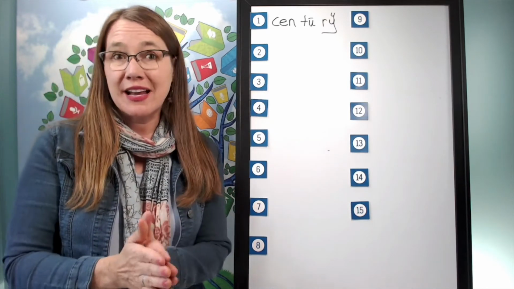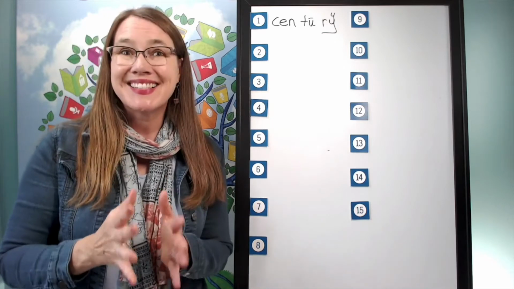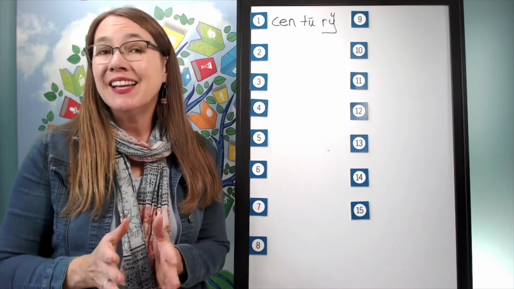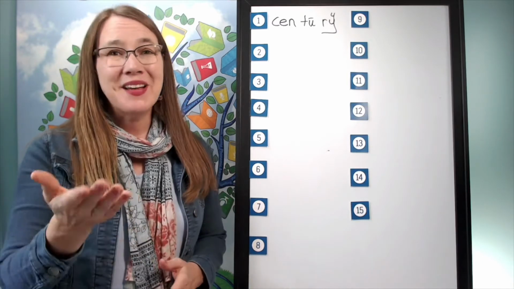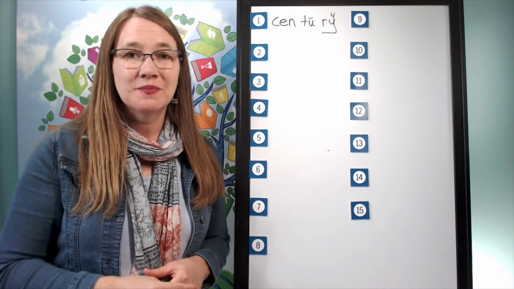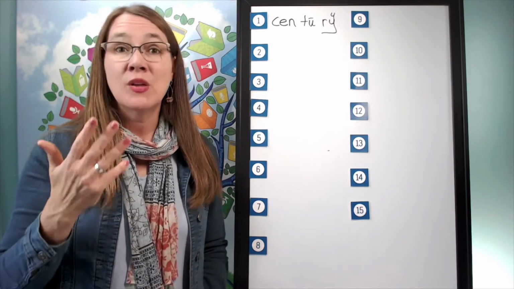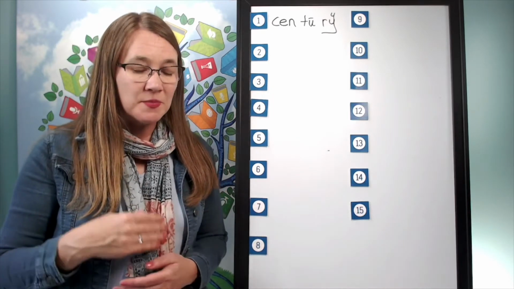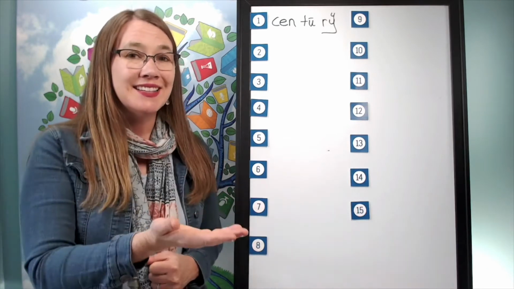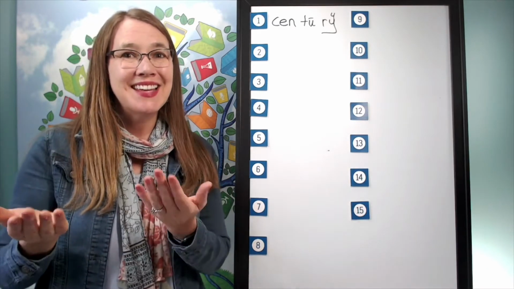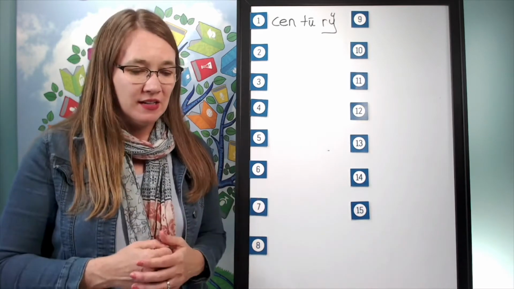Let's do our next word. The next word is centennial. The university will have a centennial celebration. Go ahead and say centennial. How many syllables? 4. We will say to spell cen-ten-ni-al. What will we say to spell? Cen-ten-ni-al. Let's sound it out.